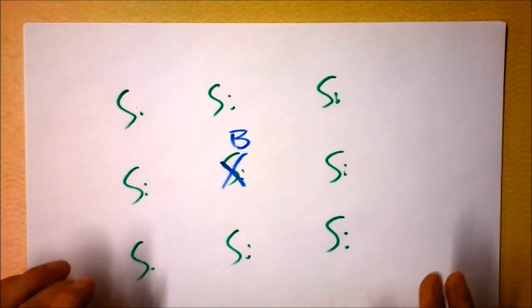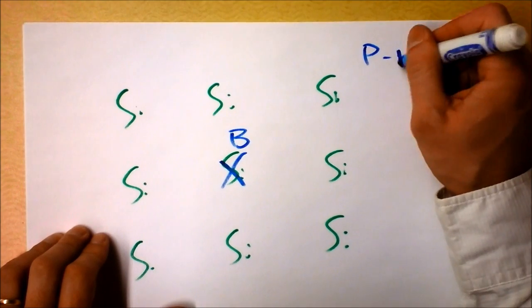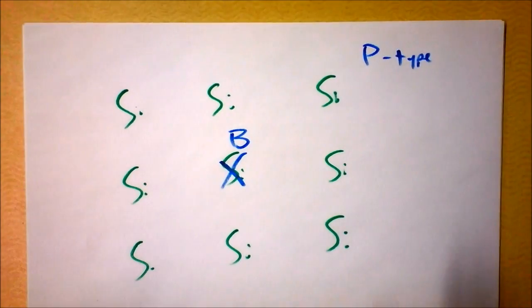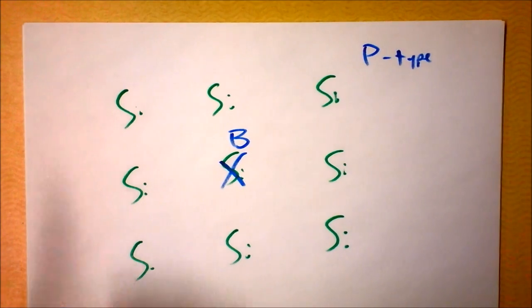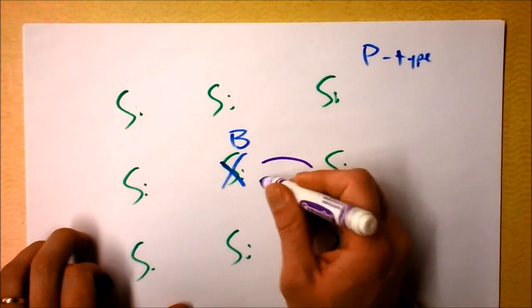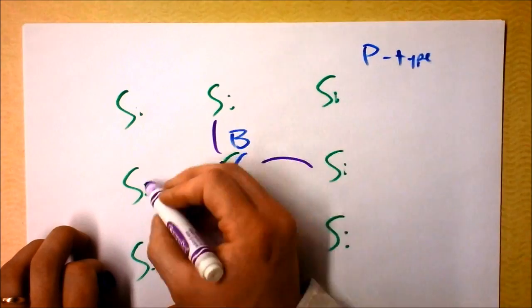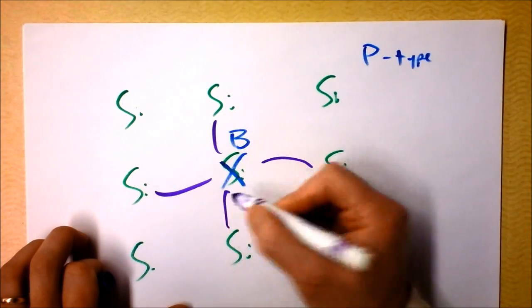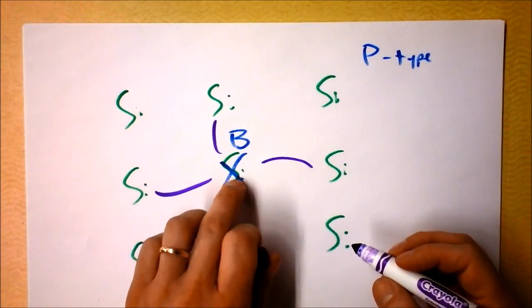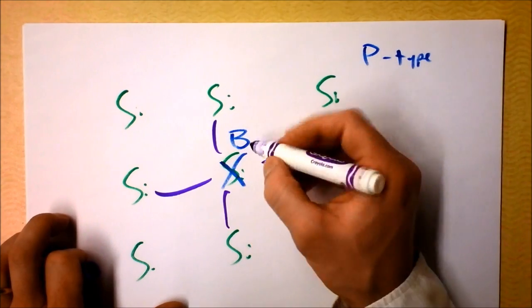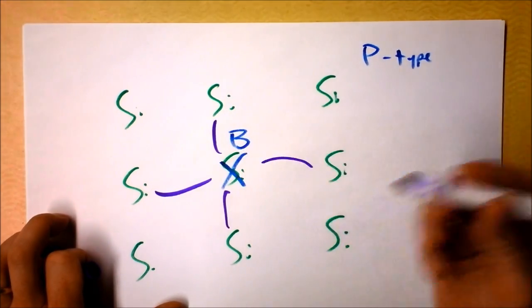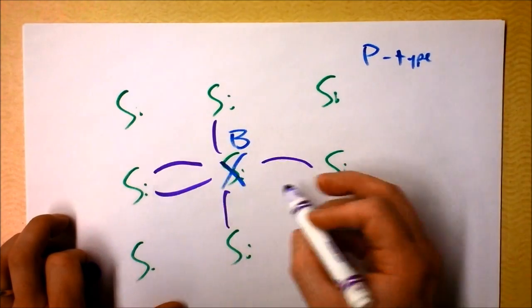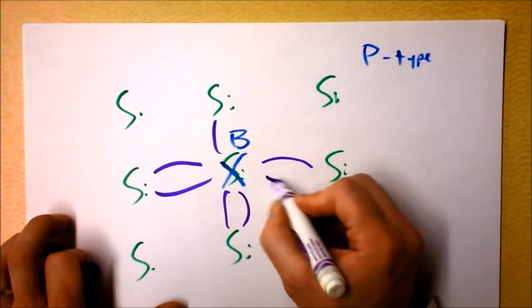Boron's kind of funny. I'm trying to make p-type silicon. Boron's only got 3. And so if I'm making these bonds, remember I made my bonds in purple, I'm going to make a bond with that silicon, that silicon, that silicon, and that silicon. But we've only got 3 of these right here. There are only 3 valence electrons on boron. That makes it trivalent. So I'm going to make 4 bonds.